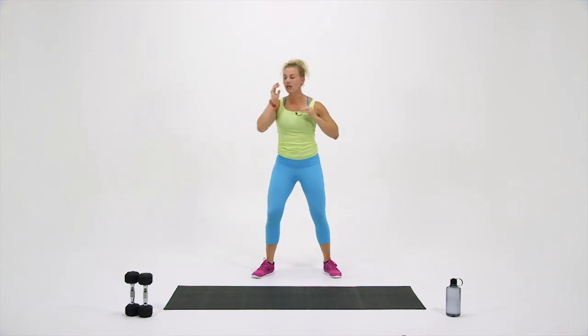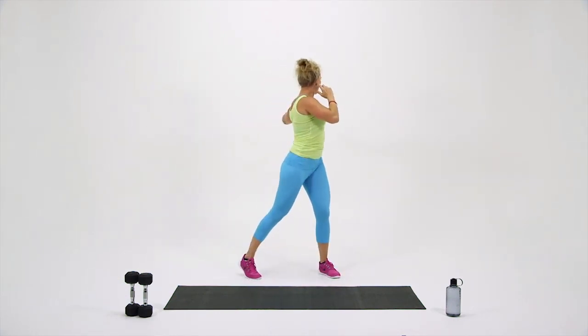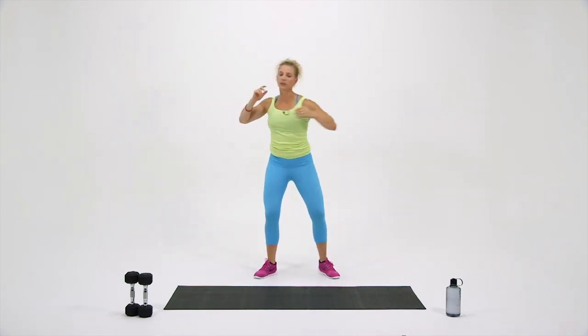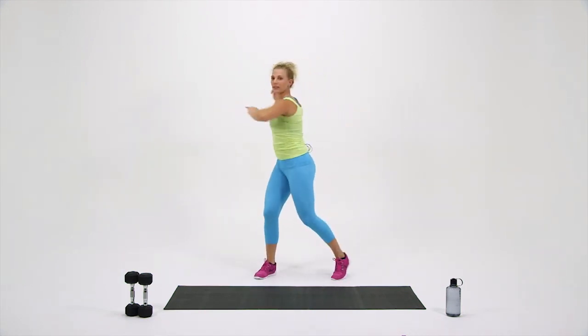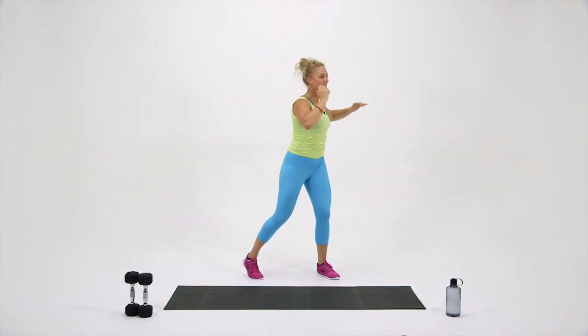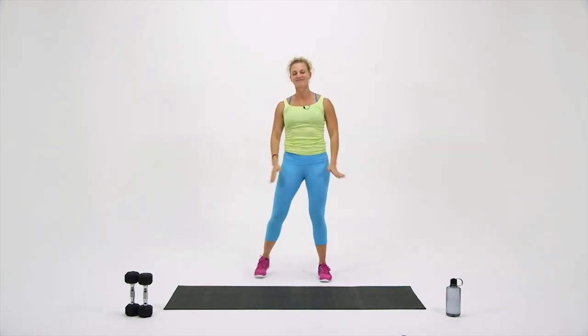And other side. We reach, open, and close. Open and close. Exhale as you're wringing it out. You'll feel like, that's why she's making me do this. It feels good. And one. Great job. Okay, we have work to do.